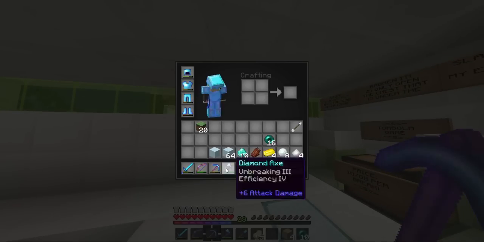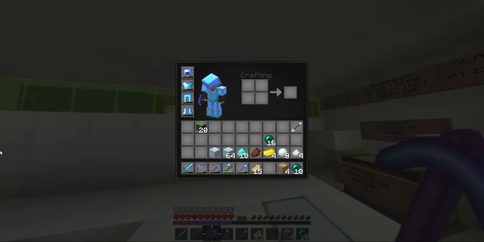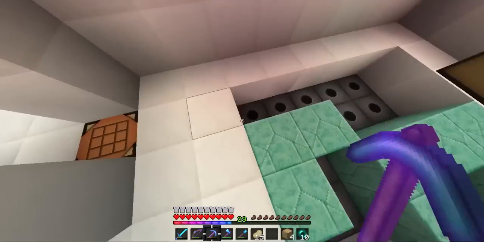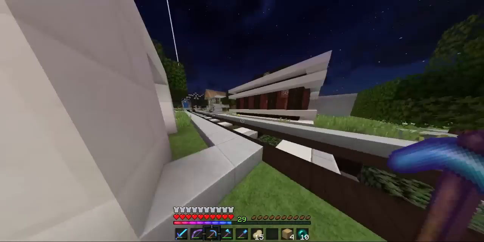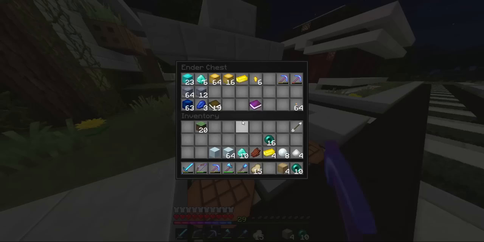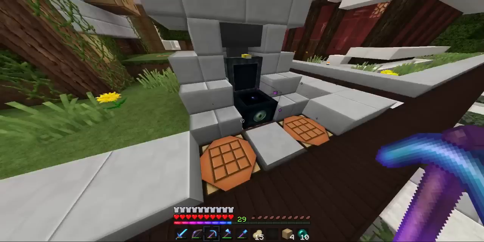A stack and 1 packed ice, 1 rotten flesh, a carrot, a stack of ender pearls, plus 2, 8 snowballs, 4 wood, 4 sugar, 4 gold ingots. Okay. Just know, Sam, I'm never coming back here again. That was probably the only time you ever get business from me, ever. That was the biggest ripoff ever.